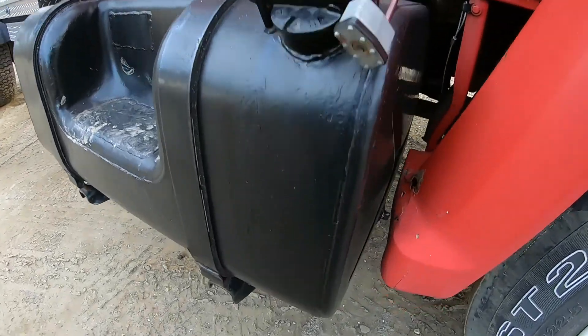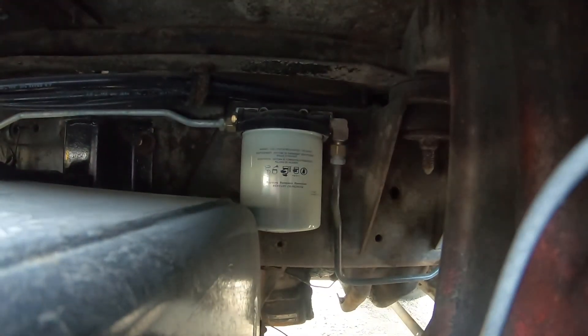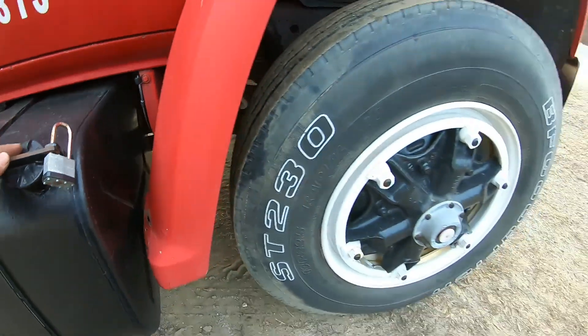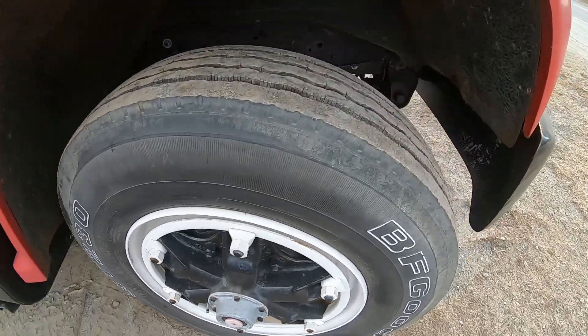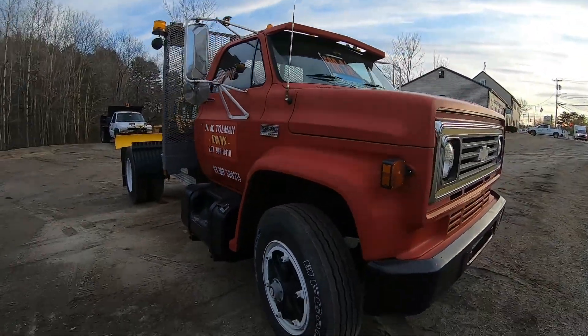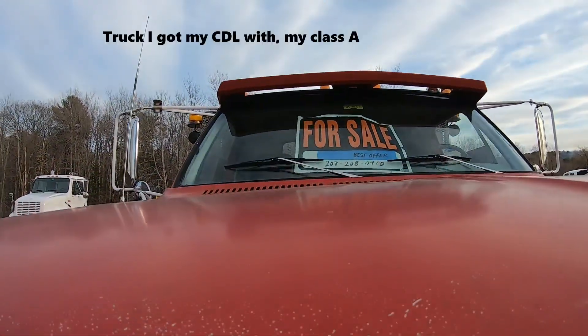Ten twenty-two fives, it's all converted to tubeless. This is my winch control. Fuel tanks have all been redone on the bottom. I've also got a Sierra marine filter in there with all nice new line. It's been converted over to wet hubs. Does have virgin tires in the front — pretty nice looking truck.